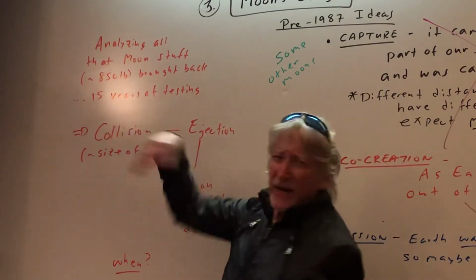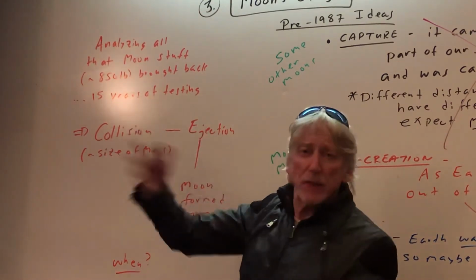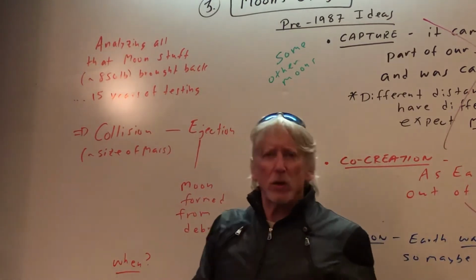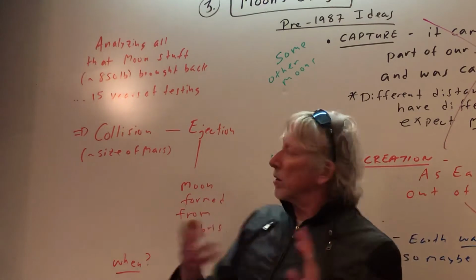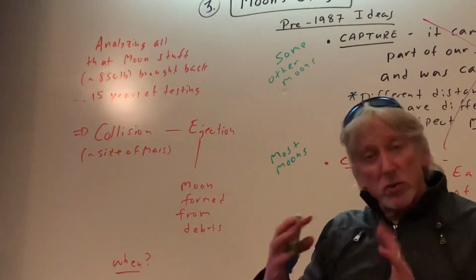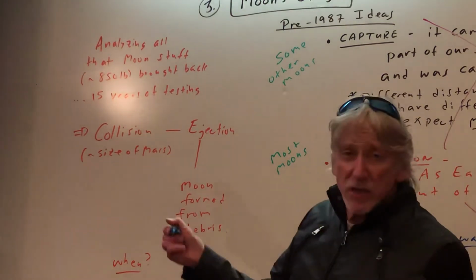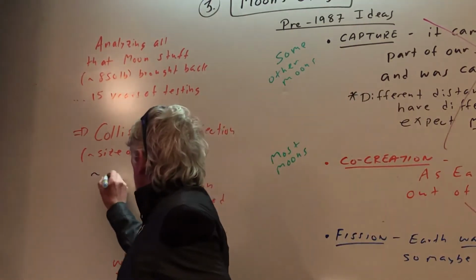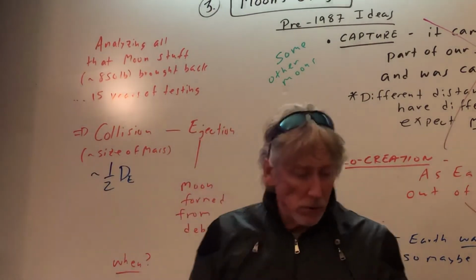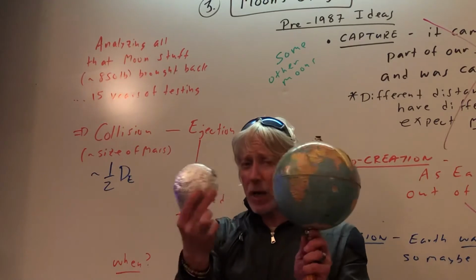Analyzing all that moon stuff, about 850 pounds worth of stuff brought back, and analyzing it for 15 years, right, since 1972, Apollo 69 through 72. And with testing and better equipment, you rule those out and you go, you know what, I think I have a collision ejection. Something from another region of the solar system, so different. I mean, not entirely, but enough different that you can tell the difference. The size of Mars, which is about half the diameter of Earth. Half this way, half this way, half that way, half the diameter of Earth.